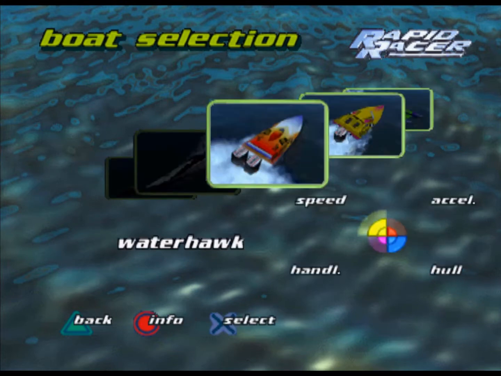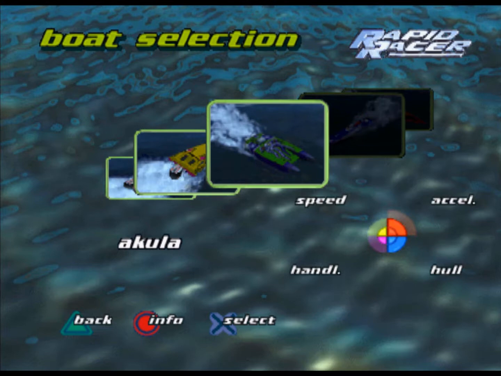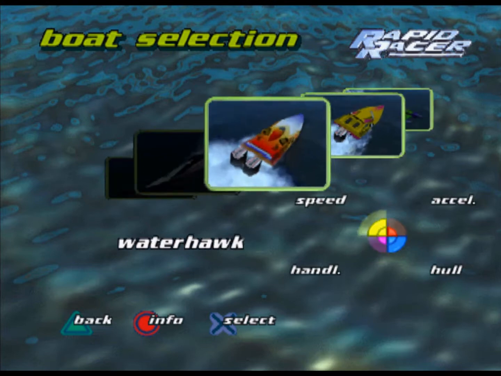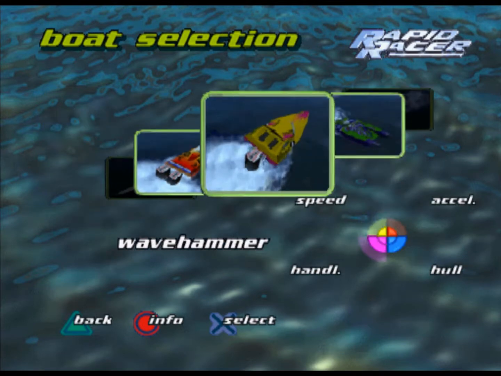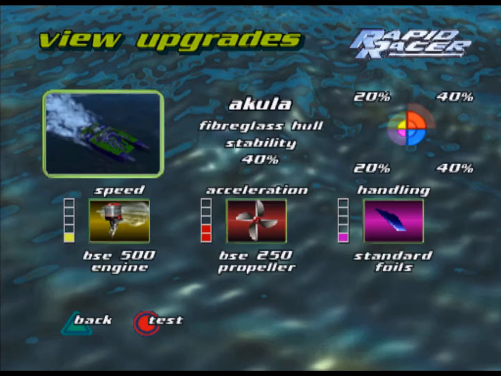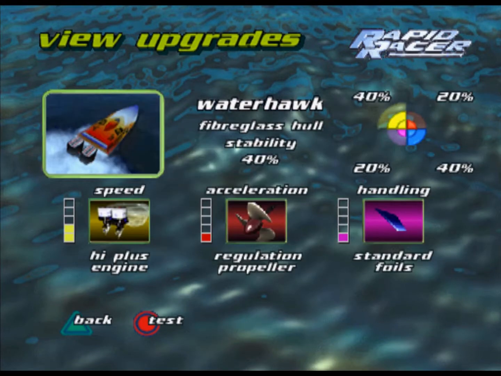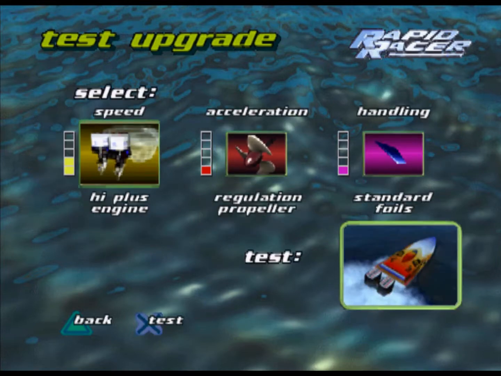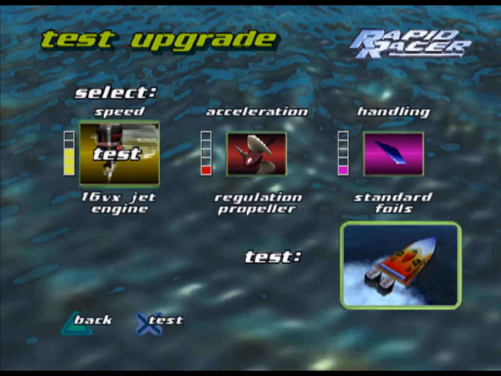Also, Waterhawk, speed is its best. Wave Hammer, handling is its best. And Akula, acceleration is its best, but they're pretty low. I'll be using Waterhawk because speed. You can also check out all its details, like the hull and the speed, acceleration, handling, what it has. And you can test it too. So you can press the circle button and test, and you can just test whatever you want. There's also the fact you can upgrade these in the test.